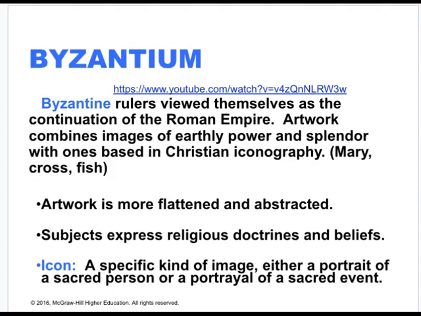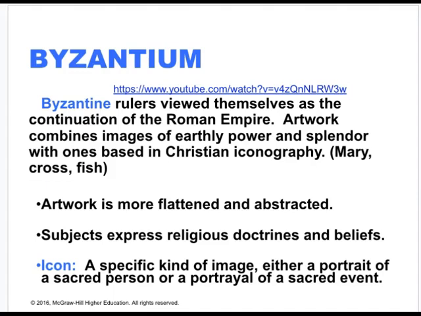And then we also talked about how in this art, both early Christian and Byzantine, you see sort of this mixture of Christian themes mixed with previous cultures and styles of those surrounding cultures. So things like you see Mary, the cross, the fish, Jesus, but you see it in a very Roman style. You do also see that artwork is more flattened and abstracted.